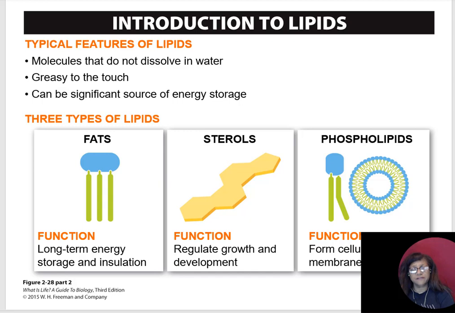There's different types of lipids, but they have certain features. So number one, lipids are molecules that do not dissolve in water. You put lipids in water and they do not dissolve. They're very greasy to the touch. And they can be a significant source of energy storage. That's why our body actually will convert those excess carbohydrates into fat, right?